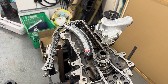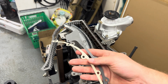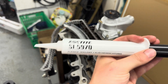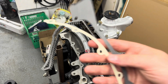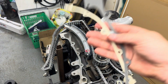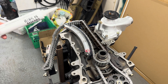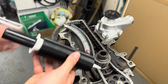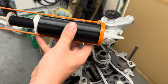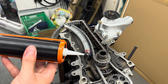Now for a slightly controversial topic: with the gaskets, do you just install them as-is, or do you use some flange sealer? This is from BMW themselves, from the repair manual — this is what they say to use on both sides of the paper gasket. My aim is to run it down both sides on the timing cover. To make life a bit easier I've had a 3D printed adapter made, which lets you fit it into a standard caulk gun, and this gives a bit more accuracy with a light coat — you don't want anything going inside.